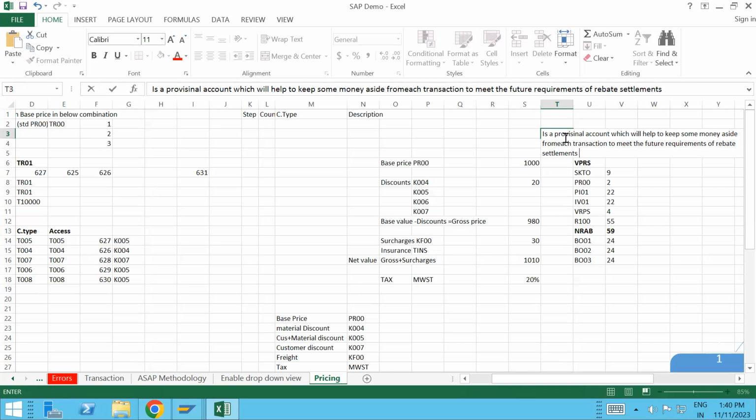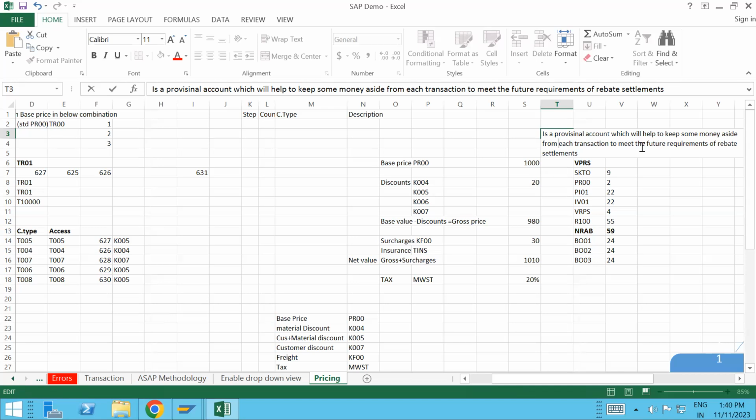Noted? So we use accruals in the rebate concept. Accruals is a provisional account which will help to keep some money aside from each transaction to meet the future requirements of the rebate settlement.